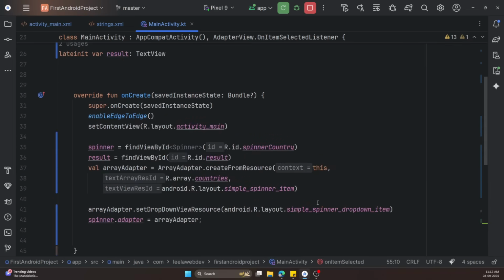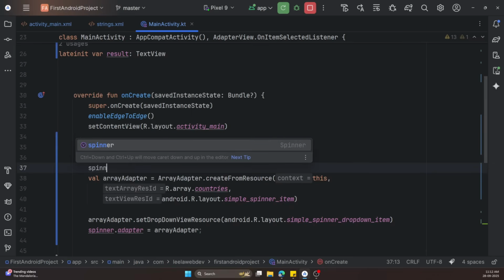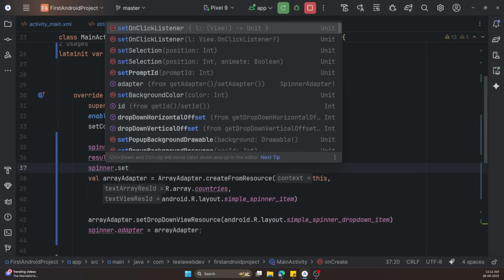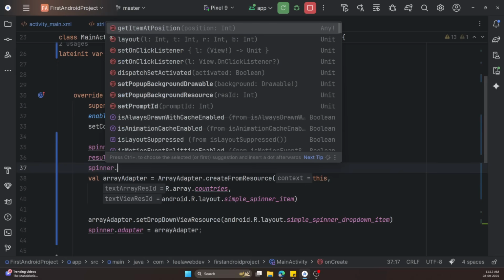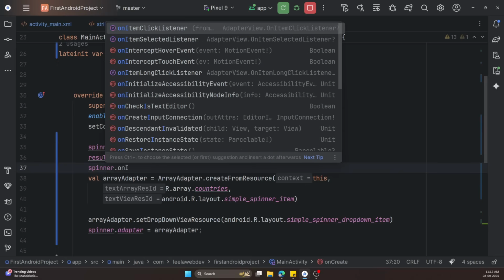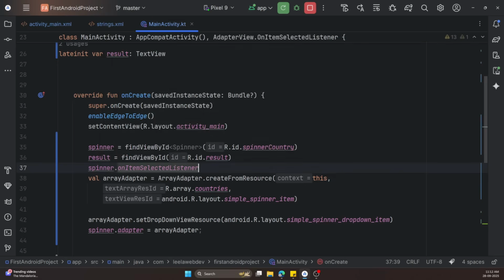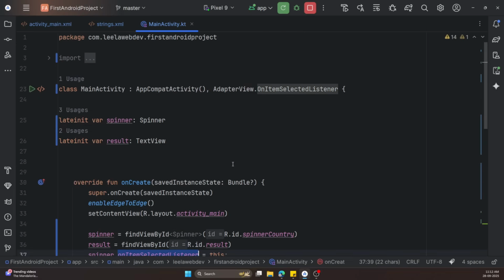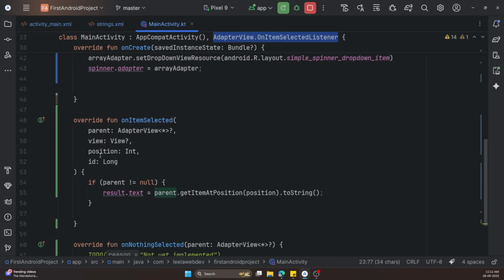When we created the spinner, don't forget to add spinner.onItemSelectedListener, sorry, setOnItemSelectedListener. So the spinner we have should have onItemSelected implemented, in this interface which we have implemented.